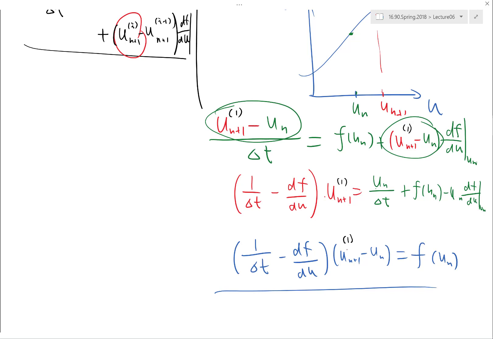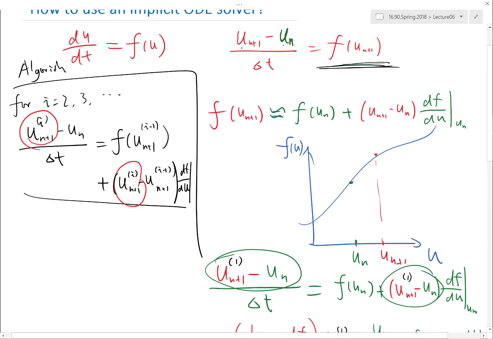So, when your initial guess is actually close enough to the actual solution, taking the u_n+1^(i) is going to give you the fastest convergence. But if this is far away, actually there are various schemes of taking the average between them, to actually get to the point in a more stable way. So, the scheme of what I just wrote out here, actually is the so-called Newton's method of solving nonlinear equations. I'm just specializing it to the backward Euler case.